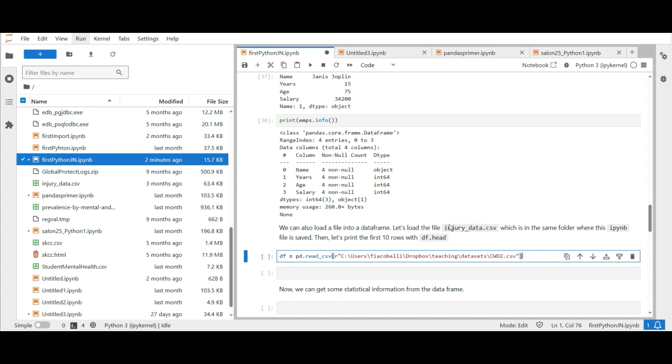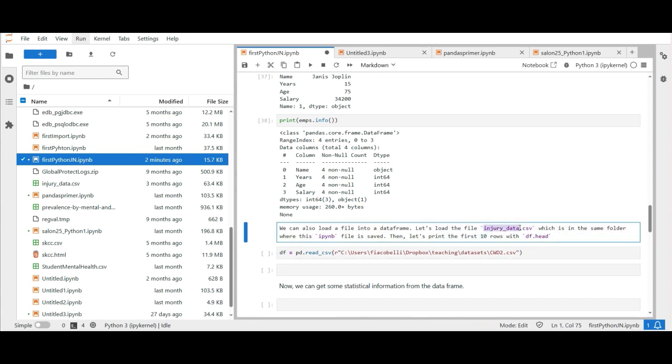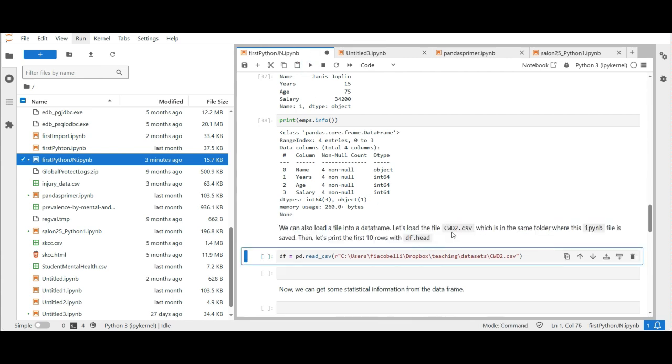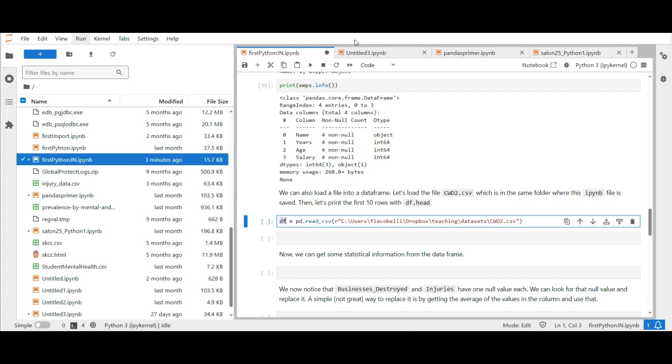Okay, so for this one, I'm going to load the file CWD2, okay, data file. So I can make comments in Jupyter Notebooks. We've seen that before. So I'm going to read this file into a data frame here. So instead of creating every column and then every row one by one, I can just load them from a comma-separated file that I already have.